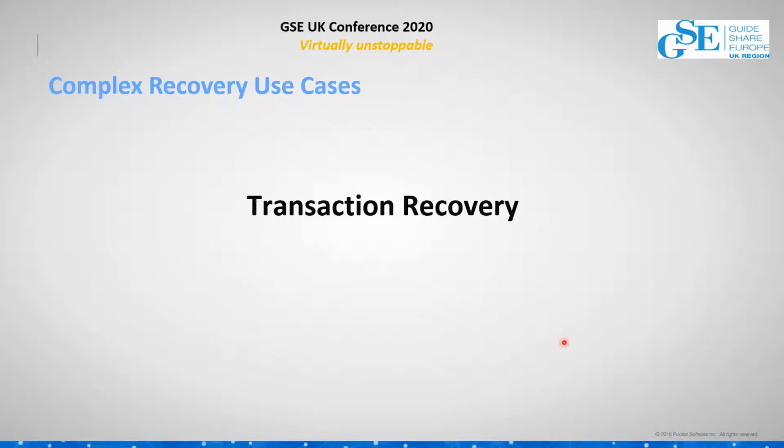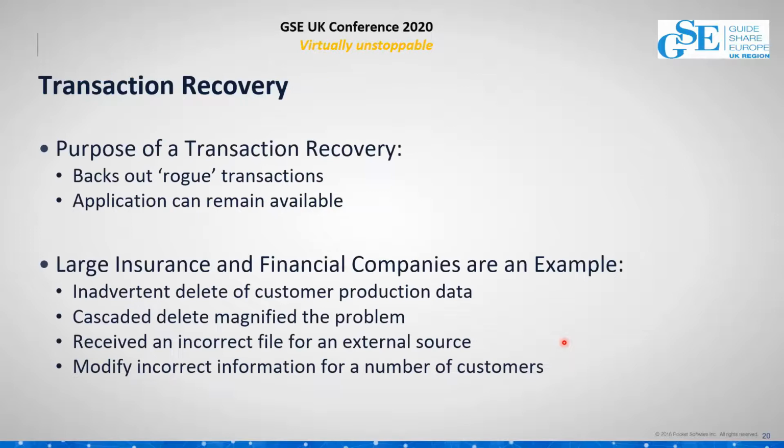Let's have a look at the transaction recovery, which is, I believe, the most complex one. What's the purpose of a transaction recovery? Think of a transaction recovery like somebody moved a load module into production that was about to corrupt certain rows in your table. Not all of the updates were good, others were not. This is what we refer to as bad transactions here. It's just corrupting your data over time, and typically these types of errors are detected not immediately, but maybe a day or 2 or 3 later. So just going back in time 3 days with your database is not an option.